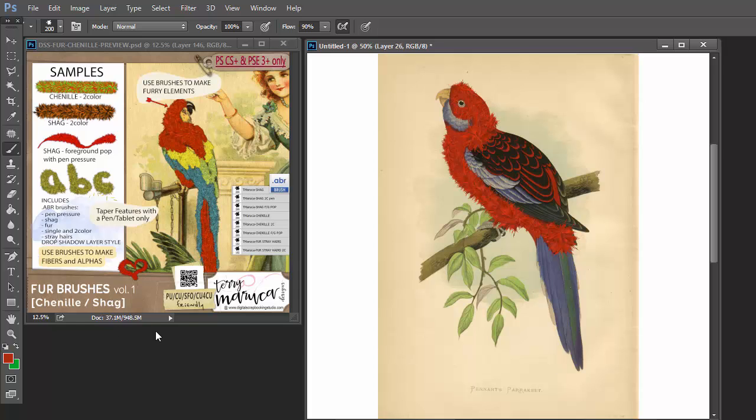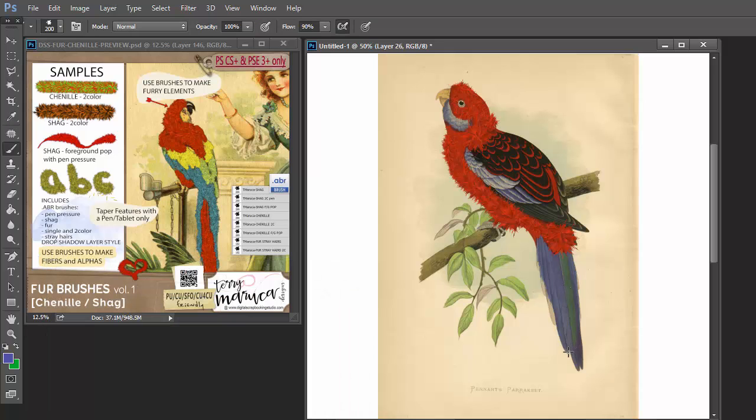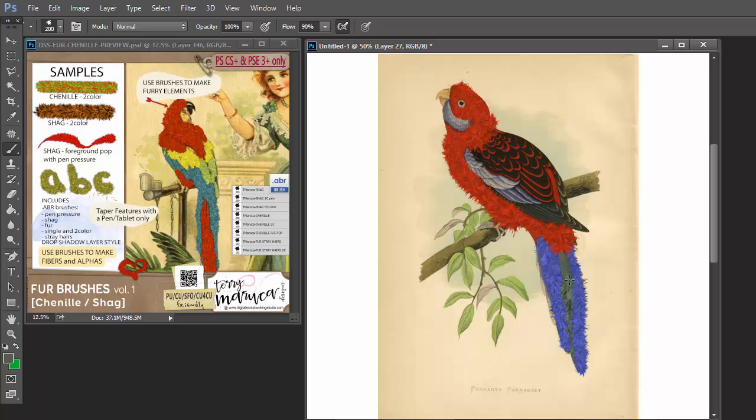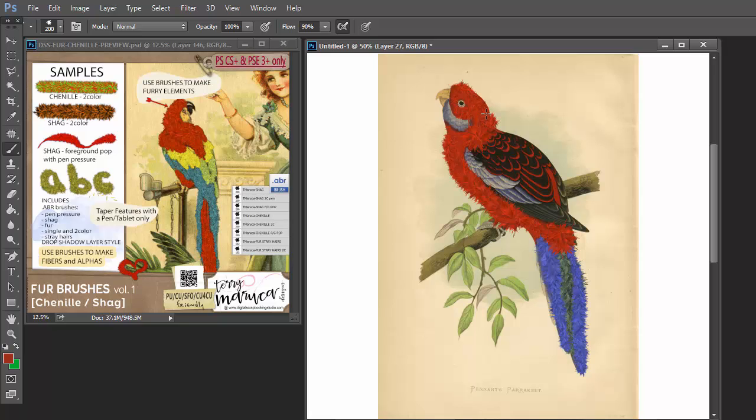Another application may be that you want to sell a fuzzy Easter bunny, or actually Easter chick. Right now I'm doing kind of like a mixed media art look. It probably didn't matter that I had the furs out there like that. Probably would have looked better. I'm brightening up its tail on purpose, by the way. Here's some green underneath. Back to a little bit of red, maybe a little darker underneath. Is that cool or what?